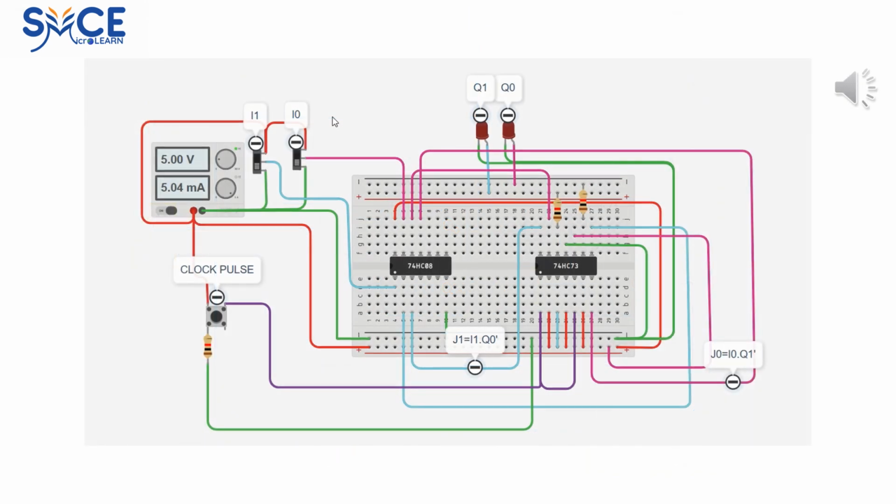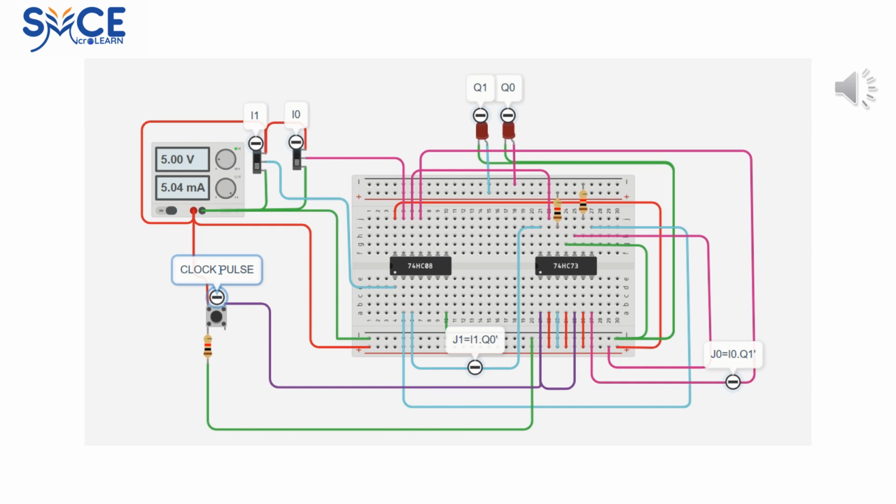The circuit design will be now tested for proper operation using Tinkercad. The two slide switches I0 and I1 will be used to simulate the dropping of the coins, and the two LEDs Q0 and Q1 will be used to simulate the output state of the toy vending machine. Also, we will apply the clock pulse manually using a push button switch to enable us to see the transitions clearly, whereas in reality, it will be applied continuously from a clock generator. Now let us verify the operation.